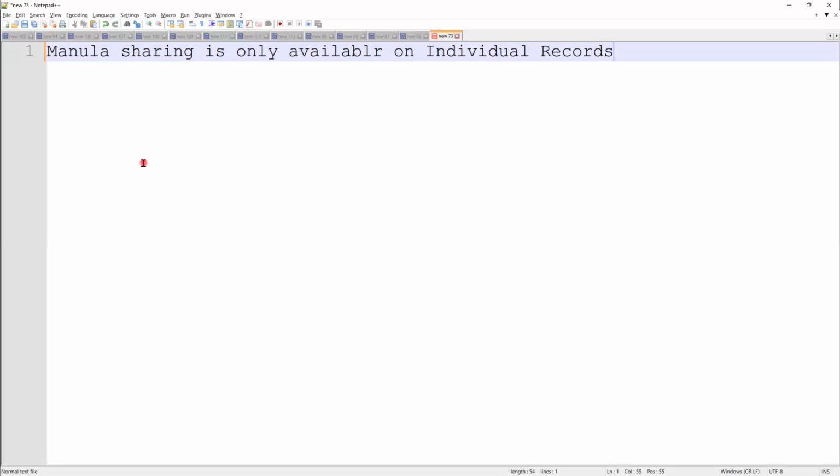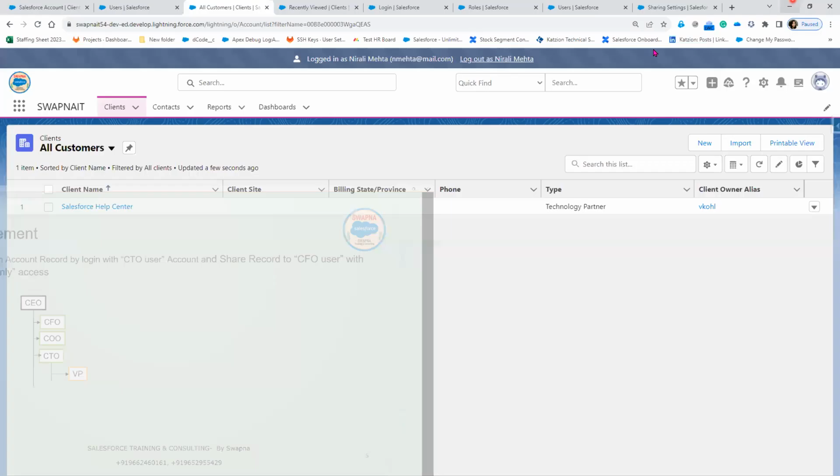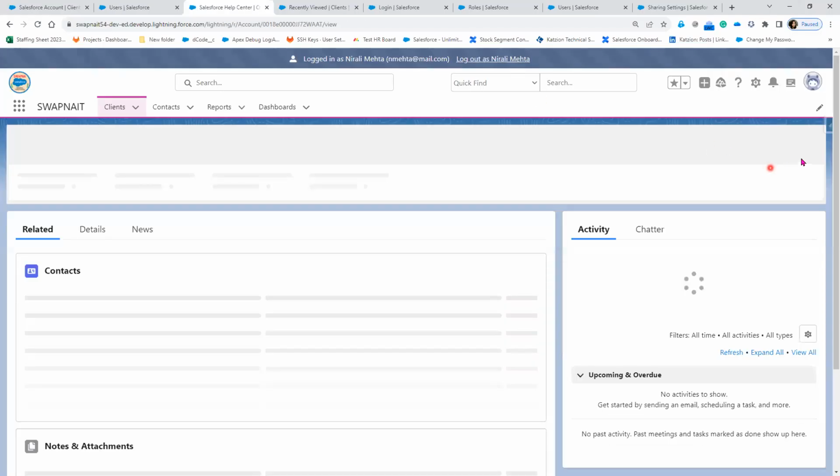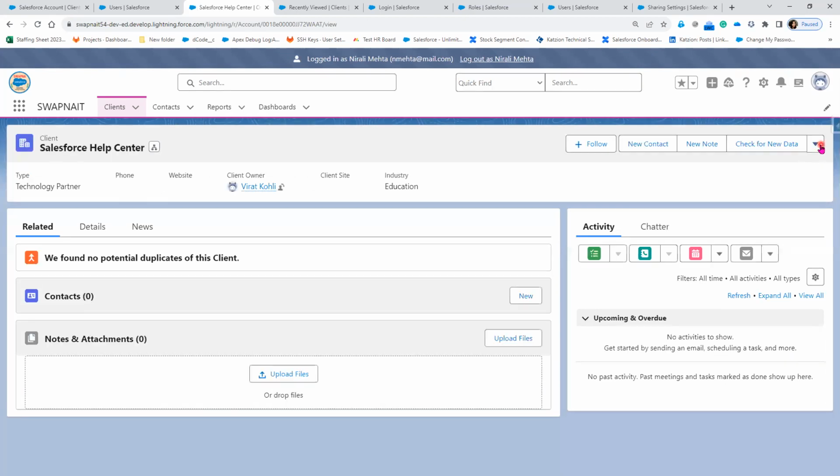Manual sharing is only available on individual records. It is not available for all the records. What does that mean? If I go to the object and open this record, then only I can see the sharing.